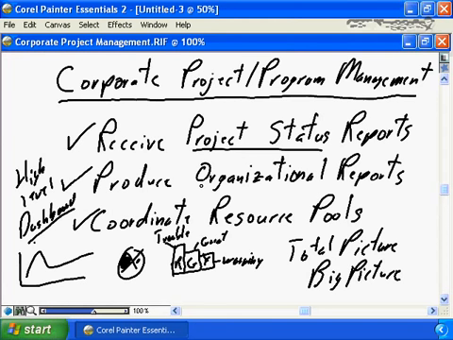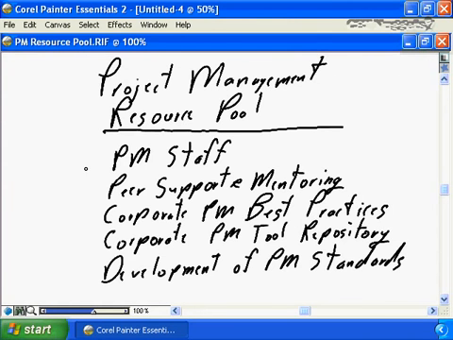Another very common function of the PMO is to be the project management resource pool for the organization. Effectively, all project management staff report into the PMO. That ensures we have focused staff whose interests, whose skills are on project management. This ensures that we have qualified staff. It ensures that we have people who are focused on, who believe in project management. Or one of the focuses of this Nugget series is that we have a PMO staffed with qualified people who are PMPs, project management professionals.